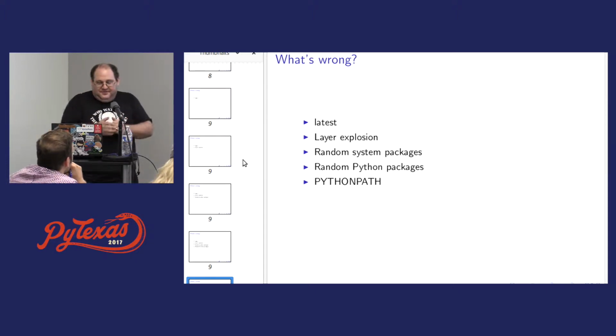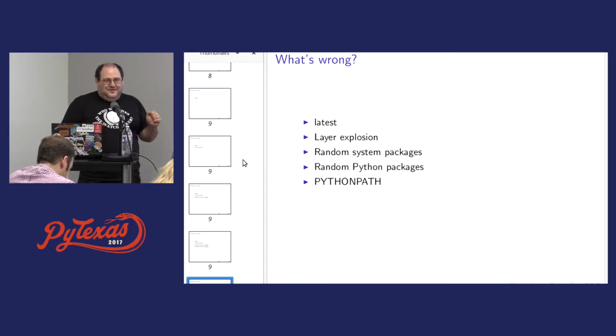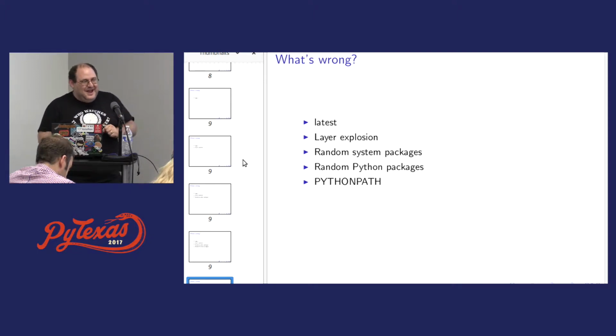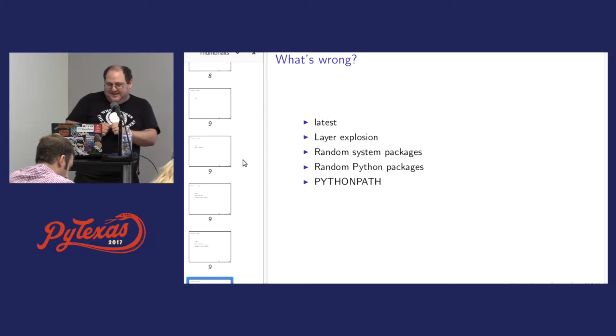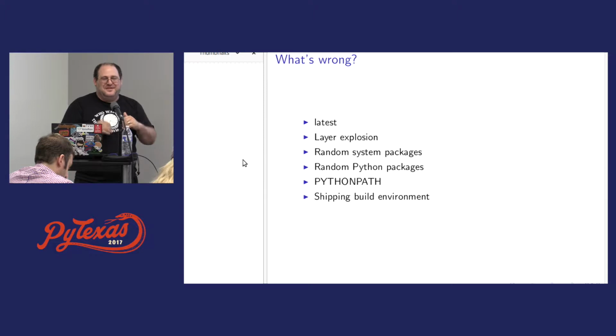Okay, that's the version. Then it sets PYTHONPATH. You never want to set PYTHONPATH. And the reason is because there's always something weird that happens when you set PYTHONPATH. It'll always change the search path in a way that you don't expect. And when you try to debug something, it will always hurt you at the worst possible moment. I have a whole blog post about what's wrong with PYTHONPATH. I don't want to delve into that. There's a lot of details, but you can Google for my blog post.